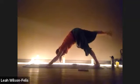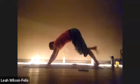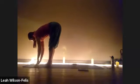Left leg, we'll lift it up to the sky as high as we can, look towards our hands. Left leg forward first, then the right leg, then the left leg, as many steps as you need, breathing on the way. Inhale to lift halfway, flat back. Exhale, forward fold.